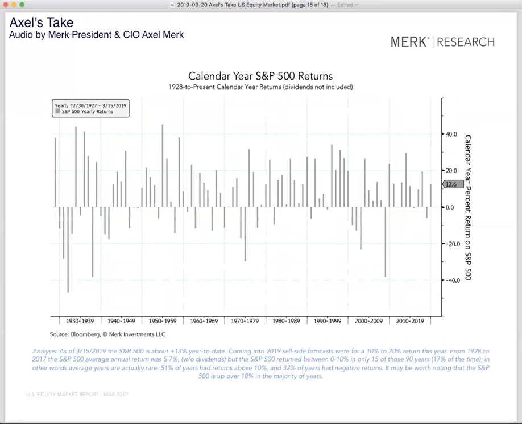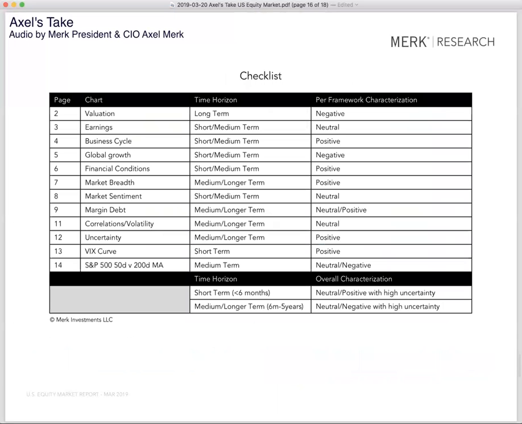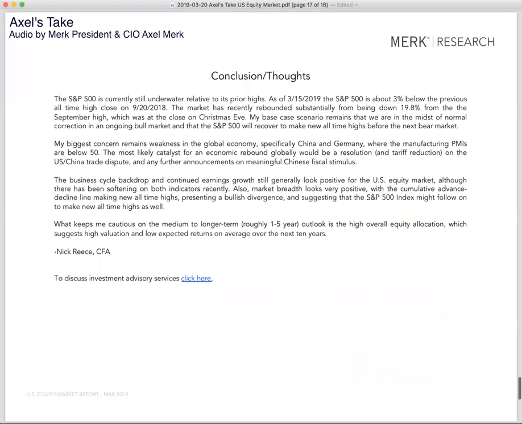This is just a reminder that the yearly returns are all over the place in the S&P 500. And so when you hear that beautiful one-year outlook at the beginning of the year, the end of the year usually looks rather different. Here the summary based on the different charts that we have shown: the short-term outlook is neutral to positive with longer-term signs of caution. All of that, of course, is not too surprising with the late stage in the economic cycle that we're in. And here you see Nick's write-up on this.